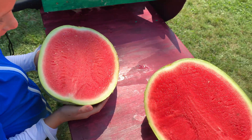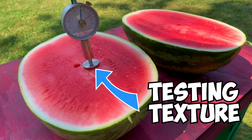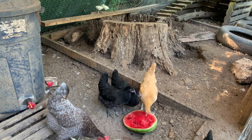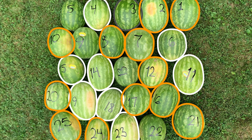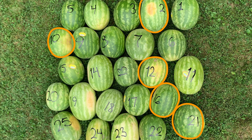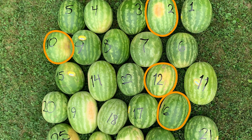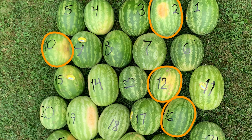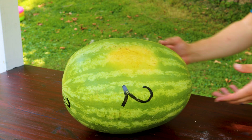The results were fairly consistent, and in general, texture was more significant than sweetness in the overall ranking of the melons. About half of the 25 watermelons had orange field spots, eight of them had white, and the rest didn't have any. Five of the melons with orange field spots also had brown stems, and four of those had regular shapes. So according to Google, and based on appearance alone, either melon 10, 12, 16, or 2 should be the best. We had high hopes for watermelon 2 because it was also the heaviest for its size out of all 25.